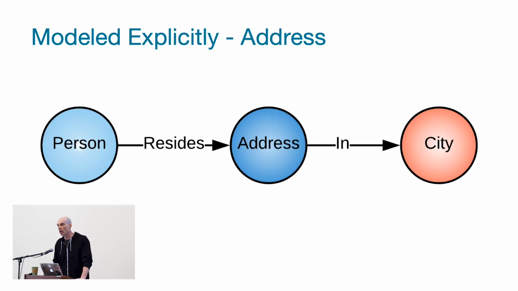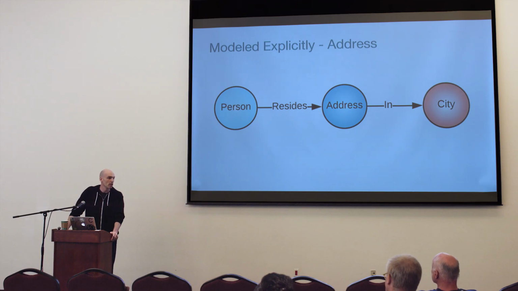So the explicit modeling mistake we see a lot, particularly for new users to a property graph model, is to do something like this. And what this shows is a relationship between a person that resides at an address, right? And typically, folks will want to normalize, for whatever reason, city out of the address. And that works great, right? Gives you a nice hierarchical, nice graph view of that relationship. Works great. And this actually works well if I'm traversing from person to city. So if I go from person, they reside maybe a handful of addresses, no big deal. Each address has one city, no big deal.